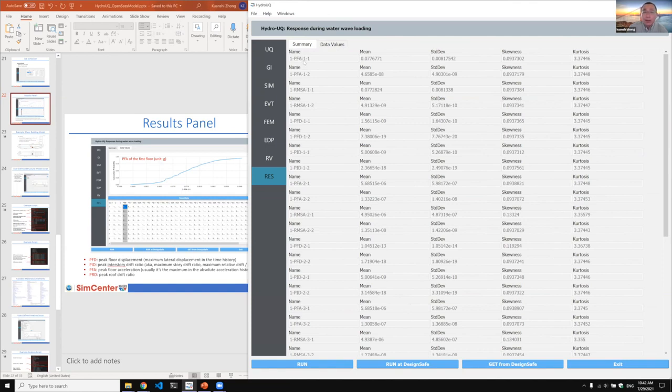The first digit following is the story number, so the first story. And the second digit is the direction. One means the X direction, two means the Y direction, so the vertical direction. So in this case, we only have the wave flow in the horizontal direction and little peak acceleration in the vertical direction in the analyzed time history.